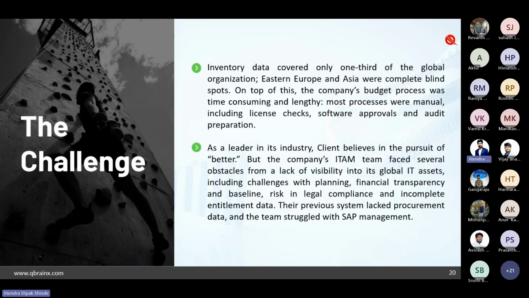And with SAM in ServiceNow, you get this procurement also in your systems. So you need not depend on major giants like SAP or other systems to get the procurement. ServiceNow, or SAM or HAM, helps you see your procurement within ServiceNow. So that helps tackle the challenges as well.